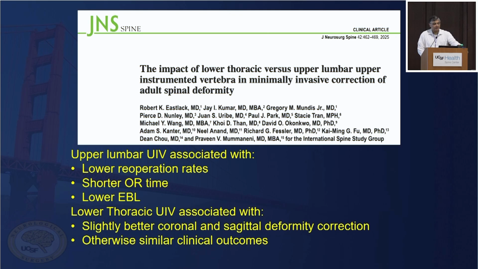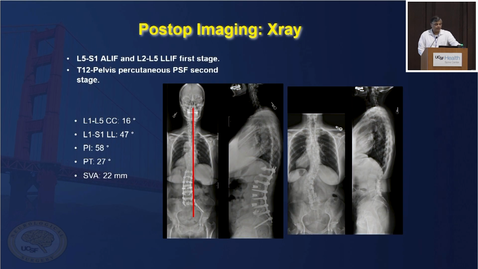The question also comes up, should I stop my construct at L2? Do I need to go up to the TL junction? Can I even stop my construct at L1? I have not been taking all these patients up across the TL junction. I try to keep them in the lumbar spine as much as I possibly can. When you do the PERC screws on the back, you're not really opening up all the muscle window, so it hasn't been terrible in terms of PJK.